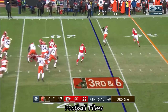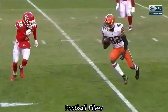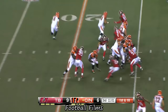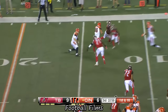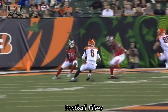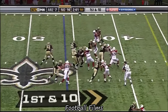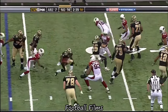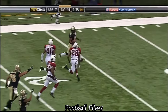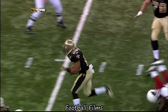Third and six throw. It's Higgins. What a move to get past the defender. But I still think, well, they may give him four progress. It'll be another fake on the inside give. Oh. Driscoll's got it. Got room. Touchdown, Driscoll. Here's Bush on first and 10 from the Cardinals 46. He stays on his feet. Spectacular run by Bush. And Reggie Bush takes it all the way for another Saints touchdown.